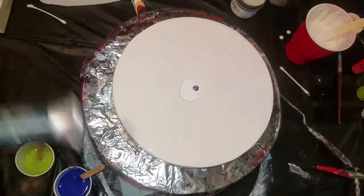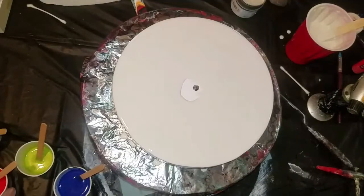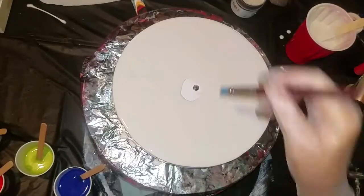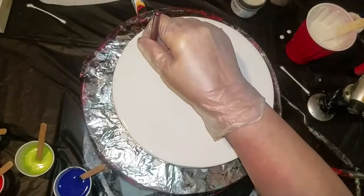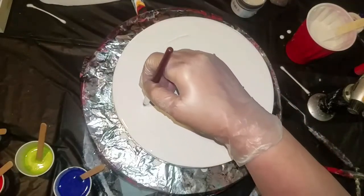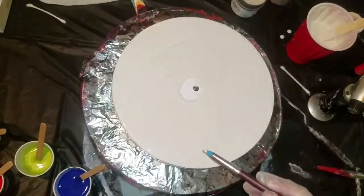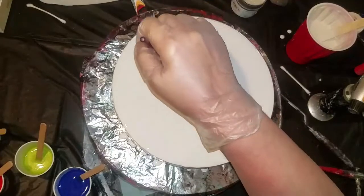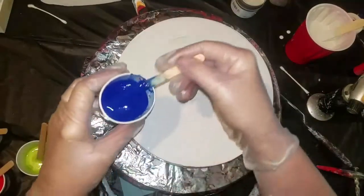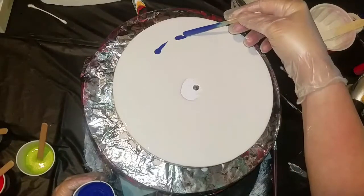So now what I need to do is get my gun and pop some bubbles. And so, let's see. First thing she did was she created a channel. So we're going to create a channel. And I think I may have to just do this in sections because my paint isn't as thick as hers. She did boom gel stain and I don't have any of that. And that's not going to work. So I'm just going to dribble just a little tiny bit here and see what we can get.